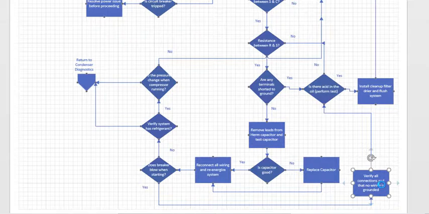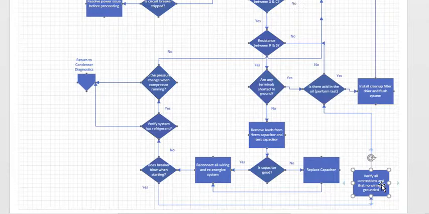Now, if you are still tripping the breaker when that compressor starts, and everything looks good on wiring, you don't have any shorts to ground, again, check amperages. Check everything else that could be pulling that compressor up. If the compressor amperages are high, you could very well have an internal component bad on that compressor, and there's only one choice. You can't fix it. It's to replace the compressor.